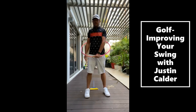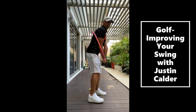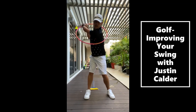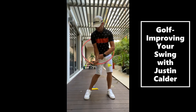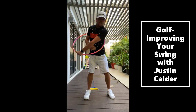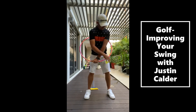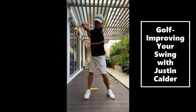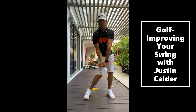But also what this little drill is very good for — it is better if we get a slightly larger hula hoop, but this is adequate — again, into a preset position at a 45 degree angle. What this is very good for is helping you maintain your lag on the way down. That would just be prior to impact, but I've still got that lag position or that compression in my wrist. I go to the top, full backswing, and again that would just be slightly pre-impact position.